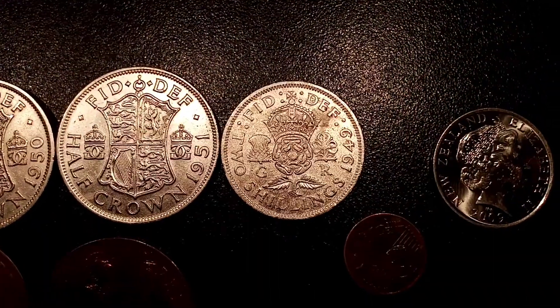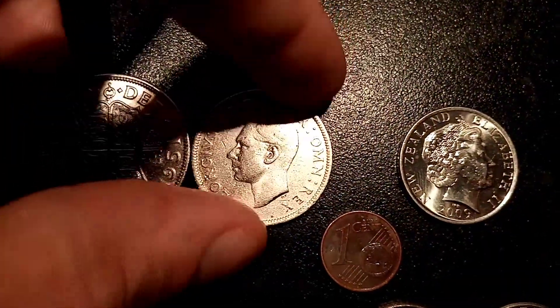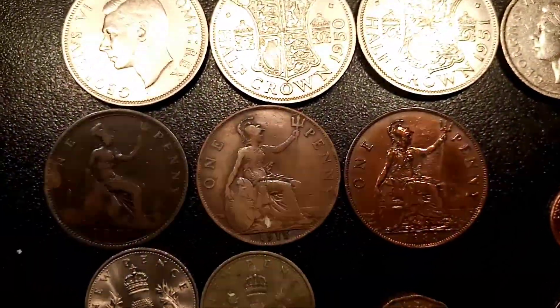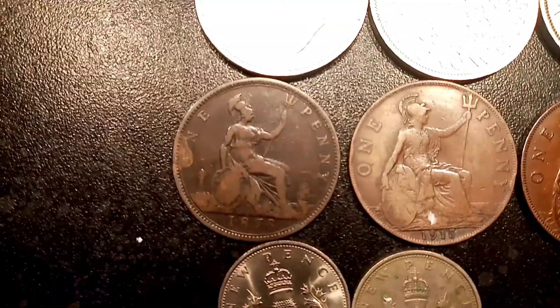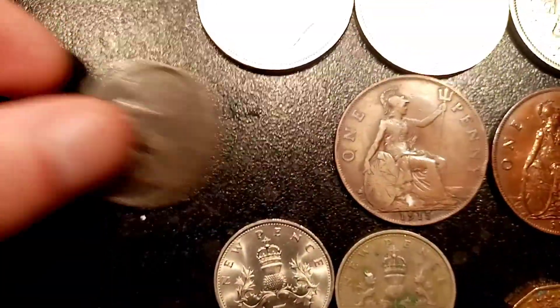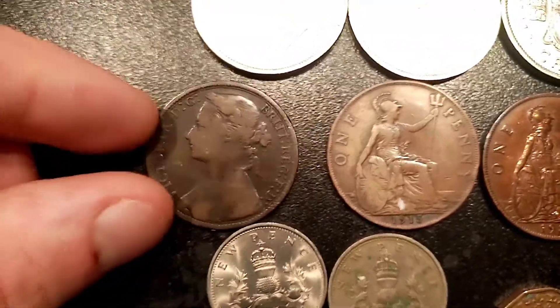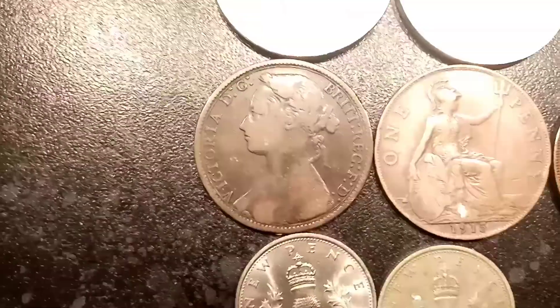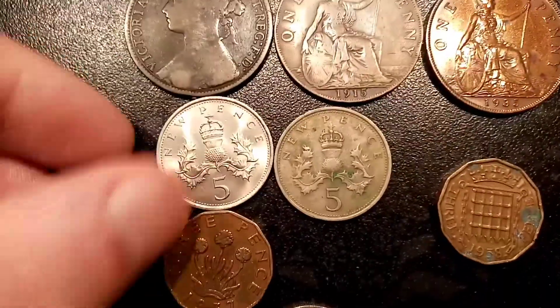You've sent in three half crown coins, which is amazing because I am trying to do the half crown date run. Also a two shilling coin there, that was equivalent to one florin. There's three old one penny coins — the oldest is from 1878, and that one's in quite nice quality as well. I will start a date run with the one pennies, so this will be an amazing start, especially with an 1878 coin.